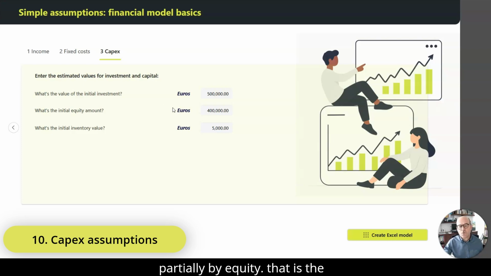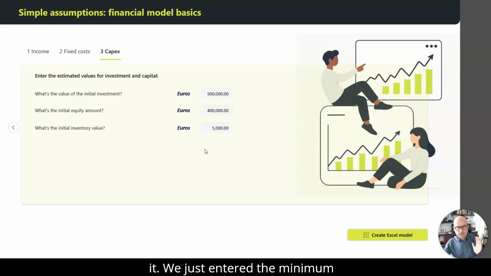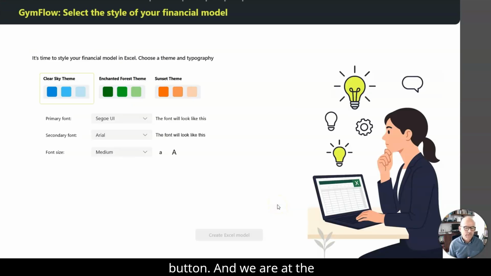That is the owner's money that is going to be invested in this business. So let's assume that the owners are going to invest 400,000. And to get started, we need to have a minimum inventory of 5,000 euros. Okay, that's it. We just entered the minimum assumptions that we need to get started. Let's click the Create Excel Model button.